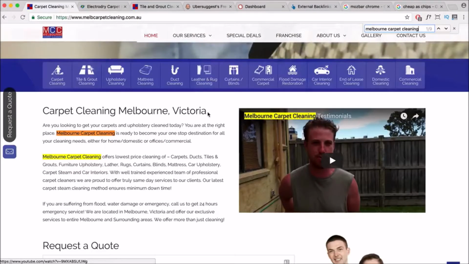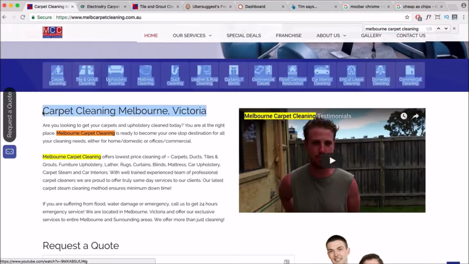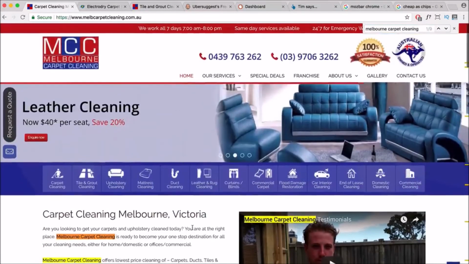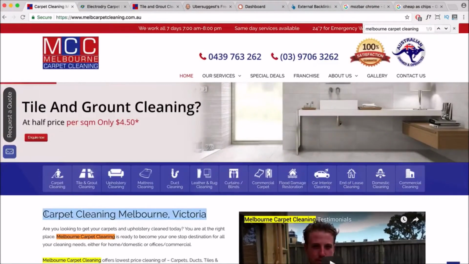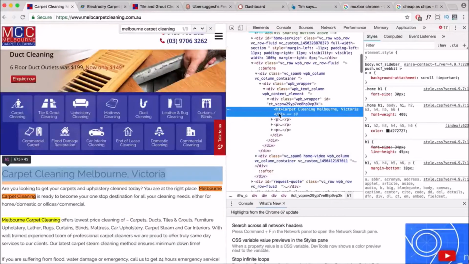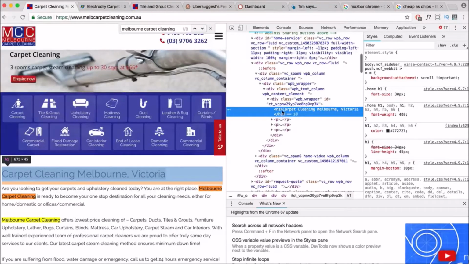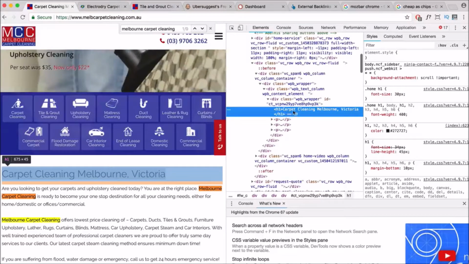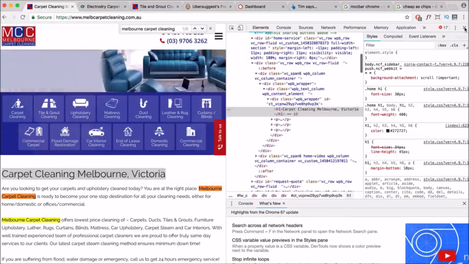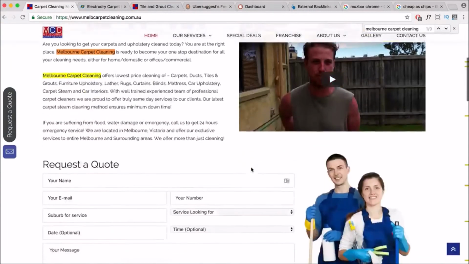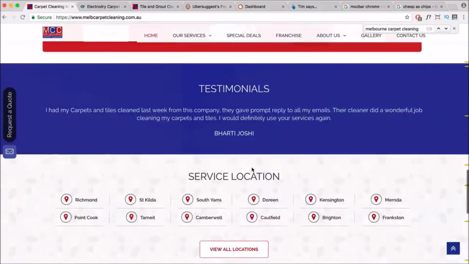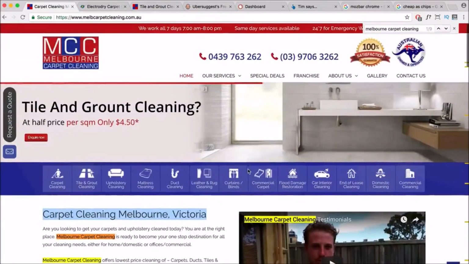So what you want to check for is the H1 tag. Normally it will be the title. So you would highlight that and then click on inspect, and you'll see whether or not they've optimized the heading 1 tag to be their keyword. Normally the heading 1 tag is their target keyword. As you can see, their target keyword is carpet cleaning Melbourne. So we're going to close that. This page is obviously medium competition. I'm going to show you a low competition keyword now so you can see the difference.